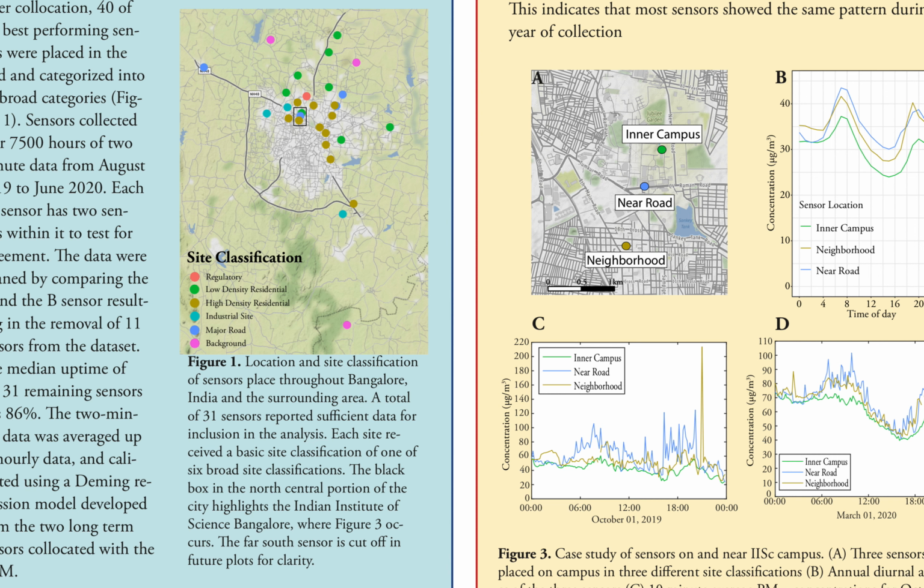We cleaned the data using 2 PM2.5 channels within each PurpleAir and removed all sensors that had less than 50% of valid measurements throughout the campaign. After cleaning and removing data, 31 sensors were used for analysis. These were classified into 6 broad categories, as seen in Figure 1. These sensors collected over 7,500 hours of data from August of 2019 to July of 2020. The following is analysis of the spatial and temporal trends that were revealed from these data.